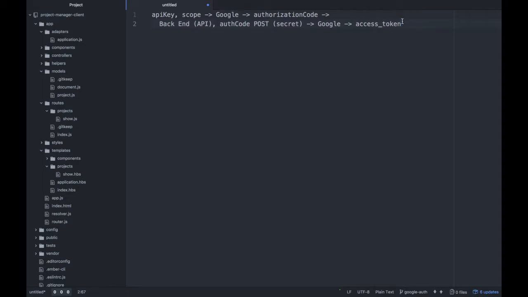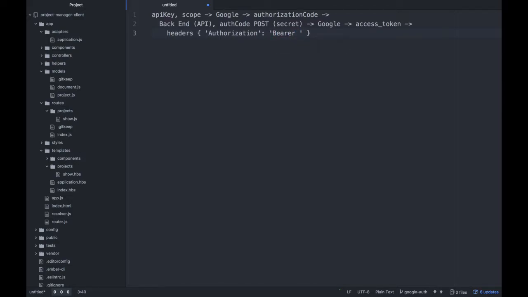So when we get that access token, every API request that we make out to Google at that point needs to have what's called the bearer token. So we're going to have some headers. If you've ever written AJAX requests, you know you can write custom headers. It's going to look like this: authorization, and it's going to be bearer.